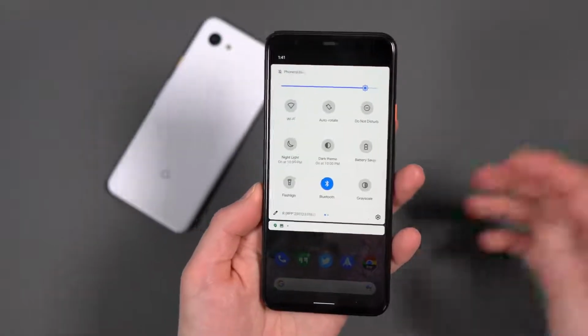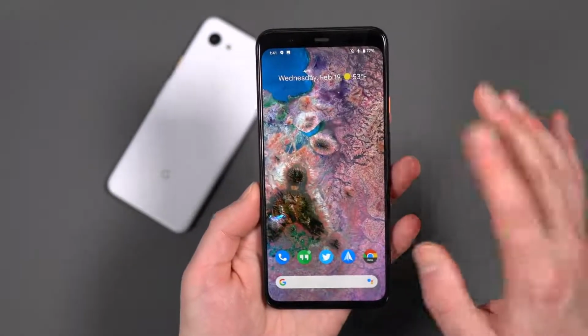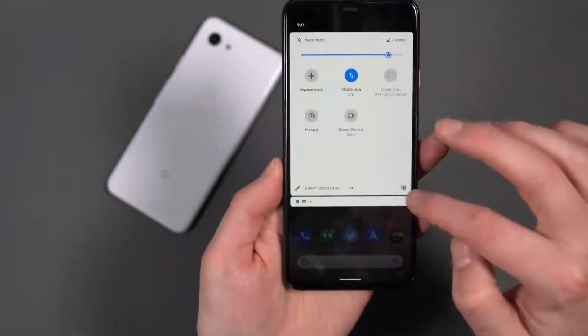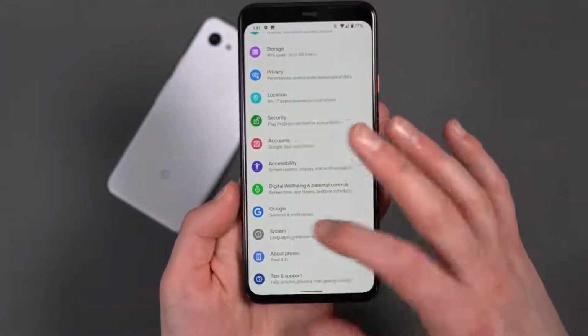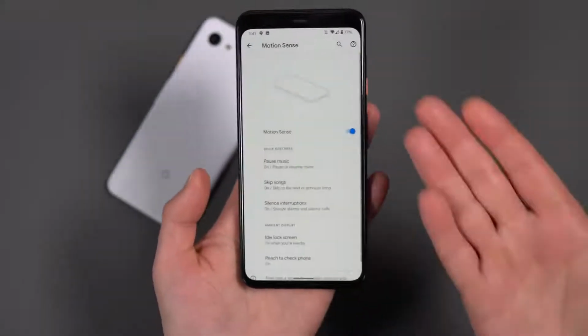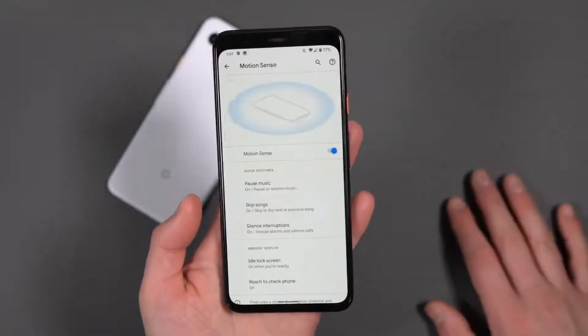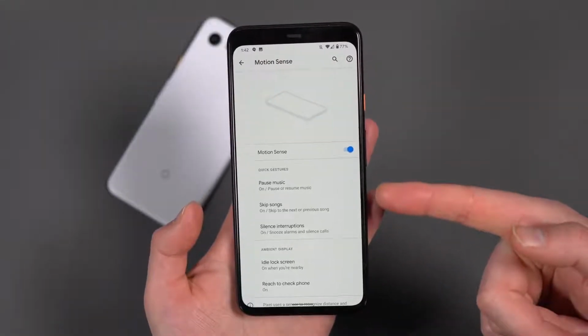So the last thing I would probably show you would be a new motion gesture. So let's turn airplane mode back off, please. Let's go into settings here. On the Pixel 4 specifically, we'll go System, Motion Sense. So it has Motion Sense, the Project Soli sensors up top, and you can wave around and change tracks and all that. There's actually a new option in this Android 11 preview, pause music.